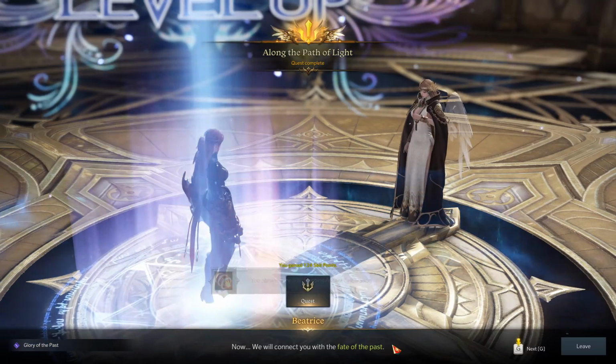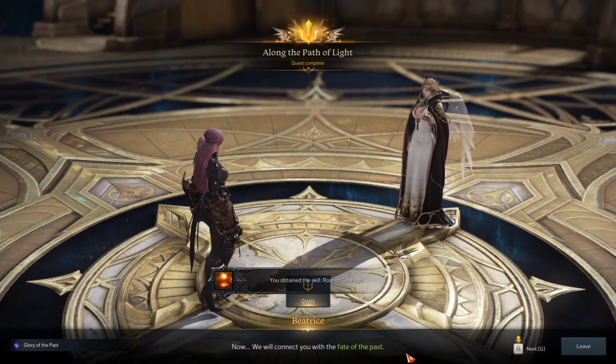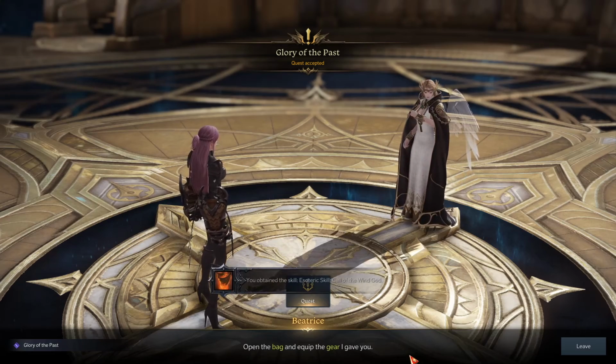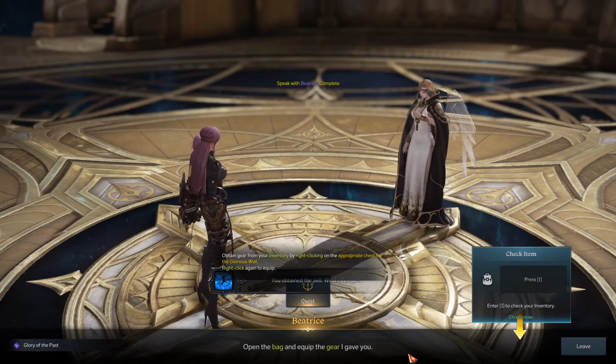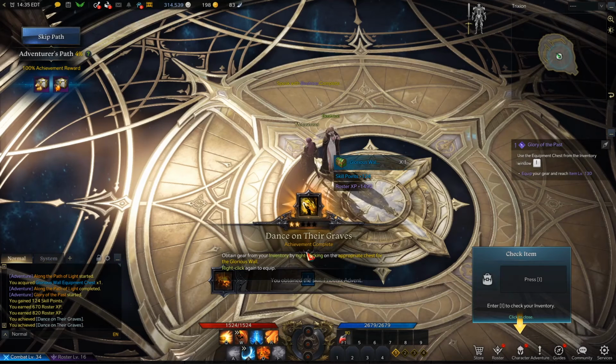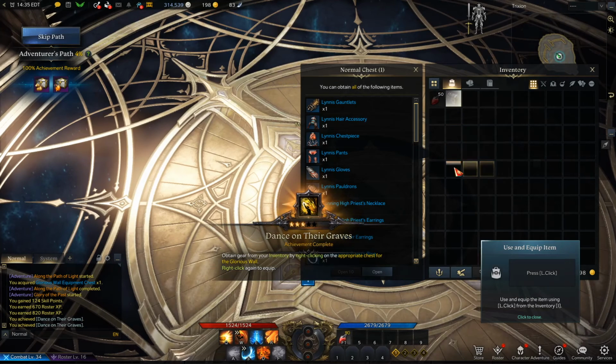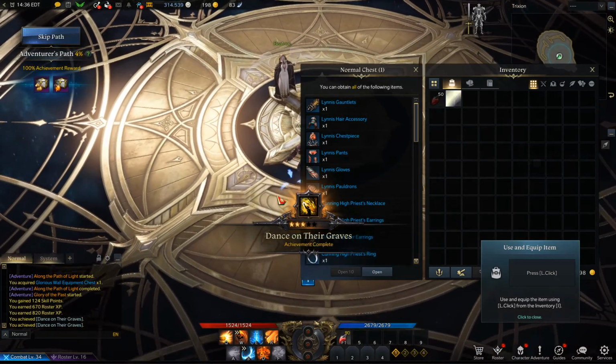So there we go. Once you finish that quest right there, you're given all of your skills. So at this point, you might want to take a moment to go over your skills and see what you've got, because it'll instantly boost you up to level 34. And then you have all the skills and all the skill points to use.